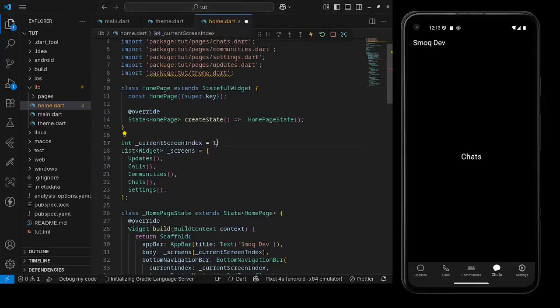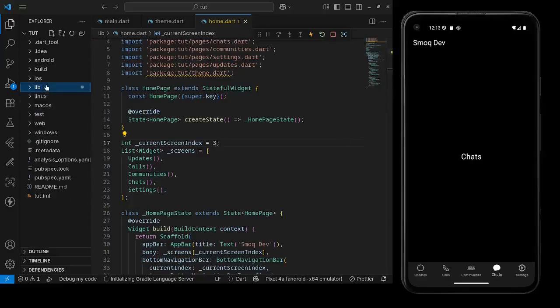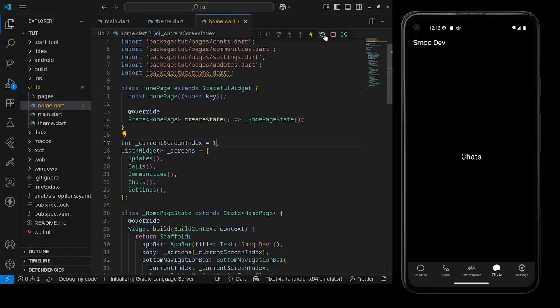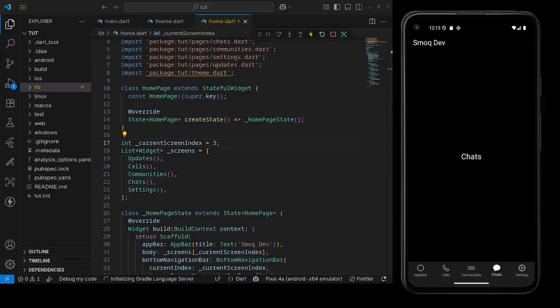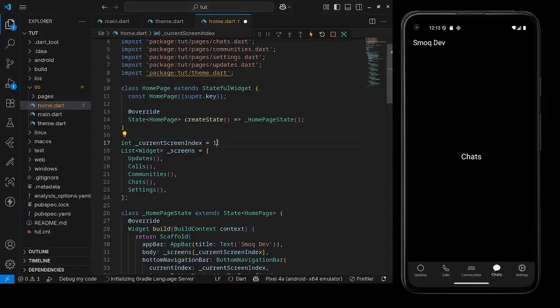I also want to mention that this default value of this current index will be the default when you first boot up your app. It will be the current screen, so you can also alter it depending on what you want your current screen to be when the user first boots up your app. So if you want the current screen to be on settings, you change it to the index that corresponds to the settings on the bottom navigation bar. But for WhatsApp, it's chats. Chats is the default, so when you first open up your WhatsApp app, you get to the chat screen by default. So that's why I had to change it to 3.